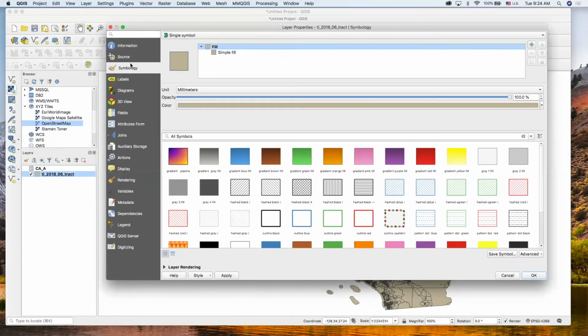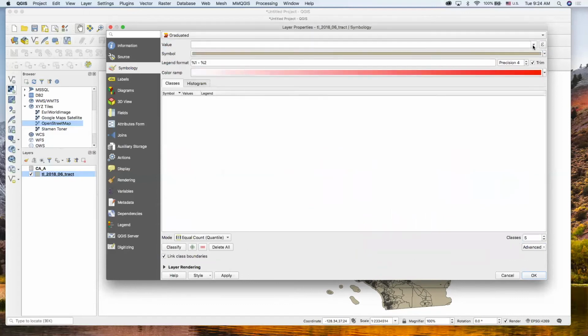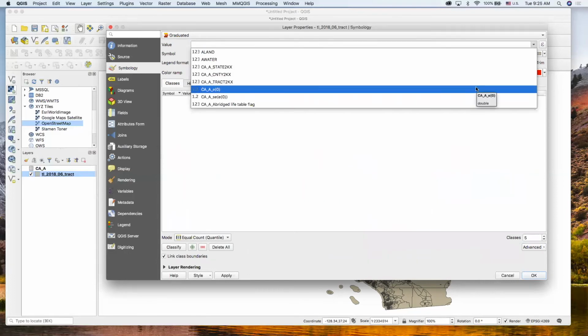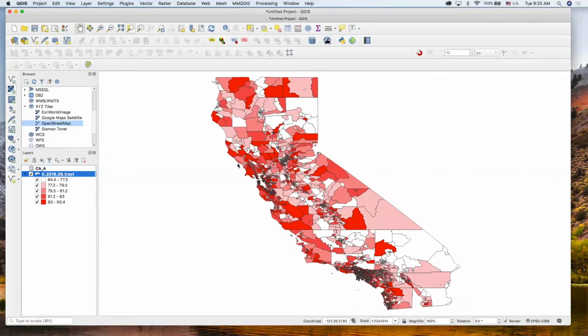Another way that I can check is I go to symbology and I'm going to select graduated, and I should be able to select life expectancy at birth. And here I'm seeing that I can select that here. Okay, so let's see what happens. Classify the data, and that looks like it worked. This is sort of the default classification, which will apply. And now I can tell that the shapefiles now have attached to them the data from the life expectancy attribute table.